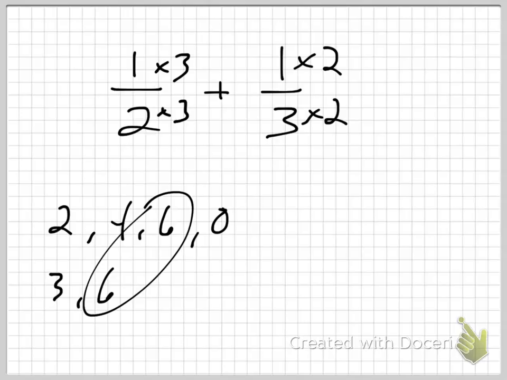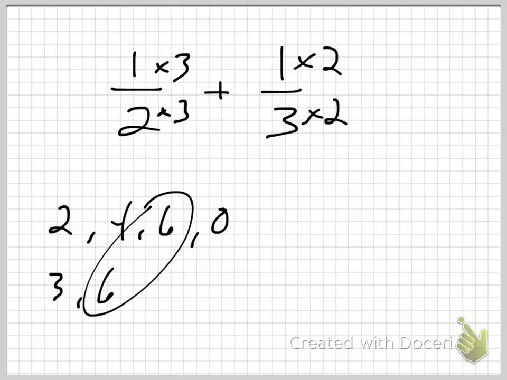Because by multiplying it by 2 over 2, what is 2 over 2, people? What is 3 over 3? Oh, I see. That's all I'm really doing when I multiply the top and the bottom by 3 and by 2. I'm multiplying it by 1 in the form of 3 over 3 and by 2 over 2.